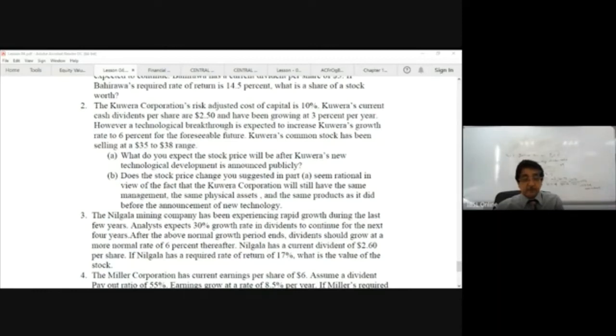Pradeepika, what do you say? Even with same management, same products, same assets, would it be possible to have a high price? Yes, you can really explain that. Now I think Pradipika has given an answer that it is yes, and that it is rational. Yes. So then you have to give reasons for that.